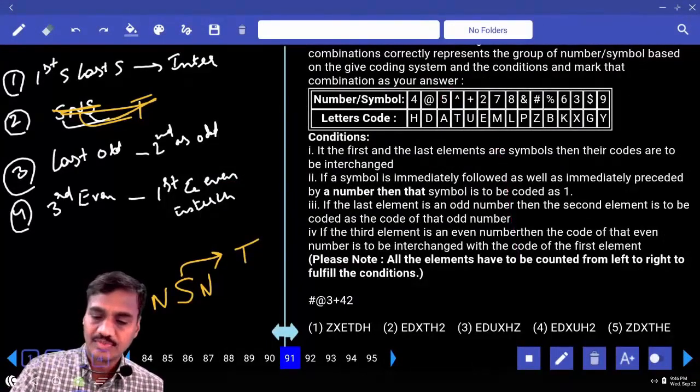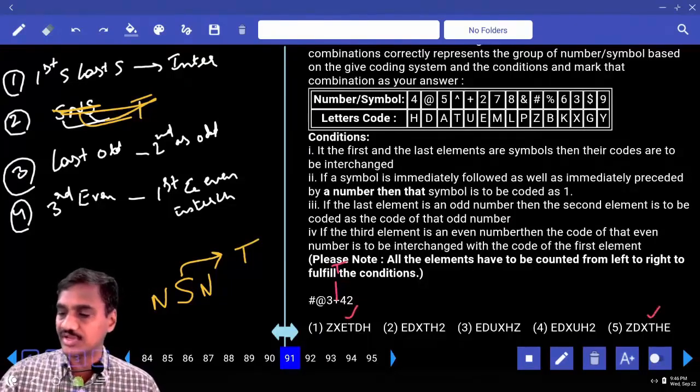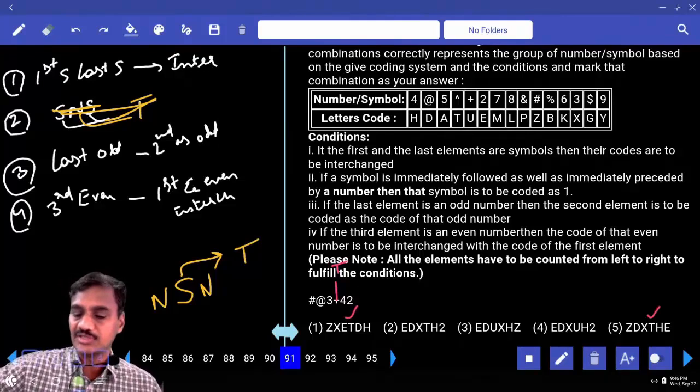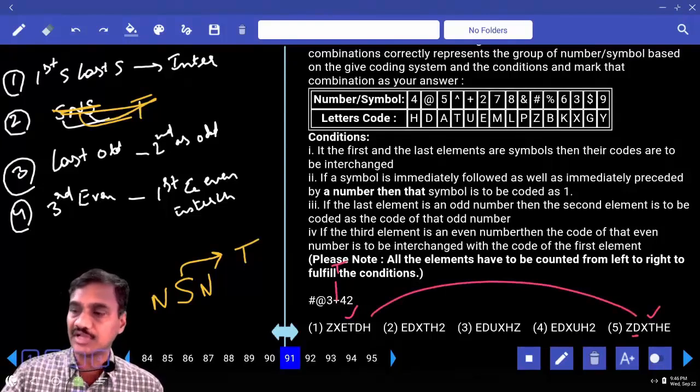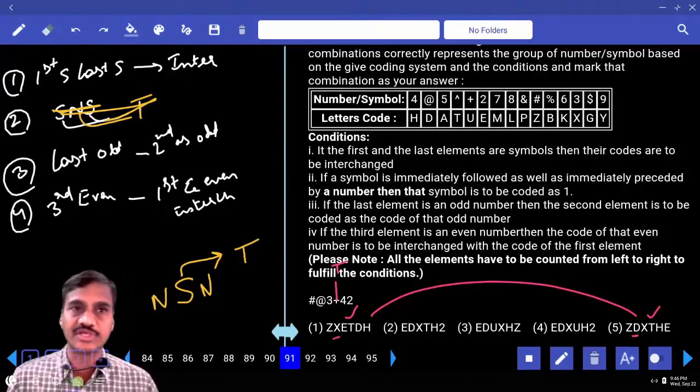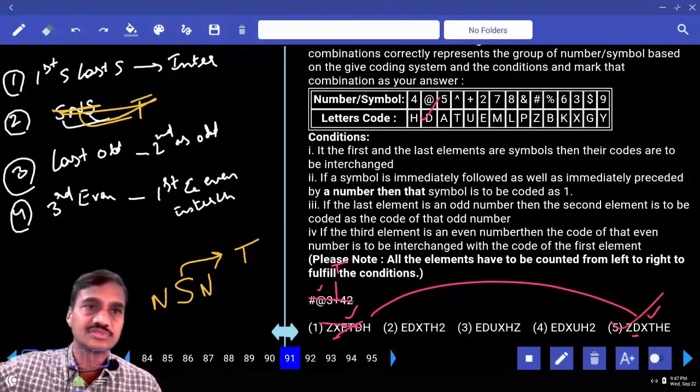Now in this one, what is the symbol we have? Now in this place we need to have T. Now fourth place we need to have T. Here also we are having T. Then as we are having only 2 choices, start comparing between these two. Now the second element is different. In choice 5 the second element is D, in choice 1 the second element is X. What should come at the place of the at-the-rate symbol? D should come, so choice 1 is ruled out, choice 5 is the answer.